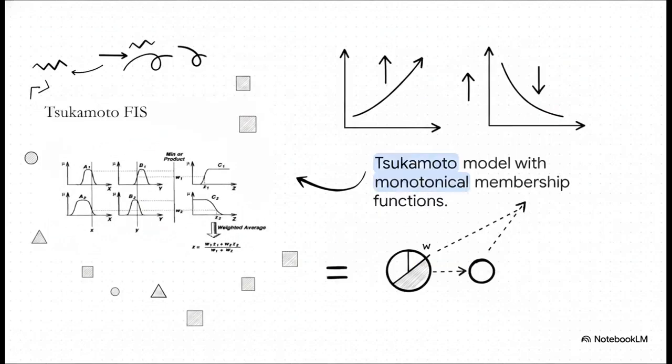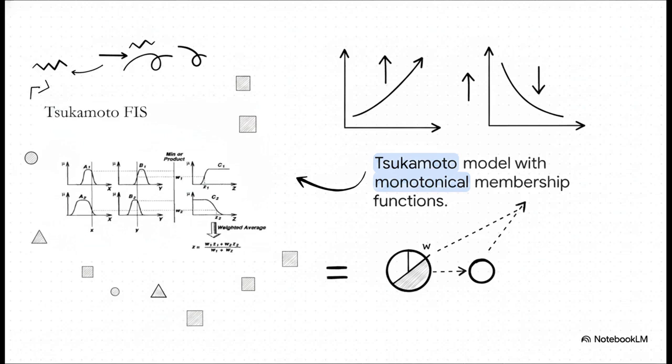And then we have the Tsukamoto model. Here, the consequent is strictly monotonical, meaning it's always increasing or always decreasing. Because of this really unique shape, the Tsukamoto model calculates the overall output directly as a weighted average of each rule's output, meaning it technically skips a distinct defuzzification step entirely. No way, right? While it's a bit less transparent than Mamdani or Sugeno, it's just another fascinating way to map our inputs to outputs.